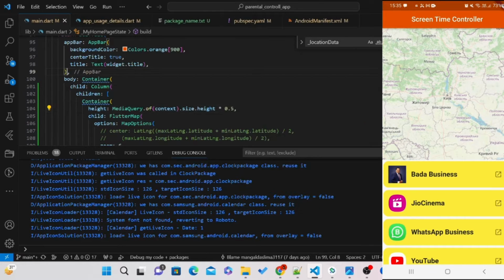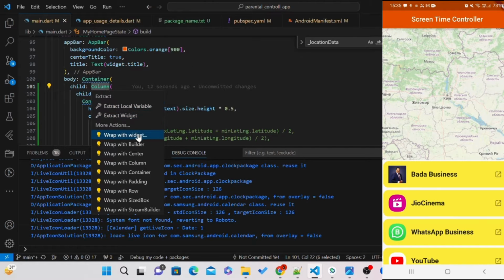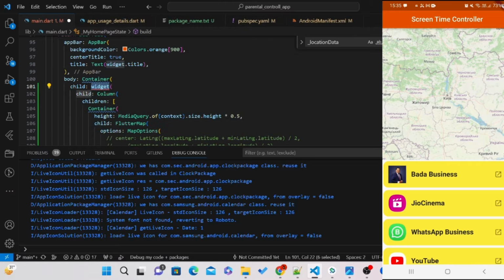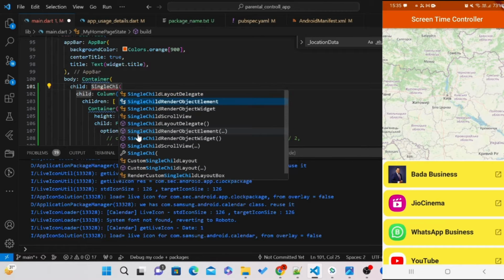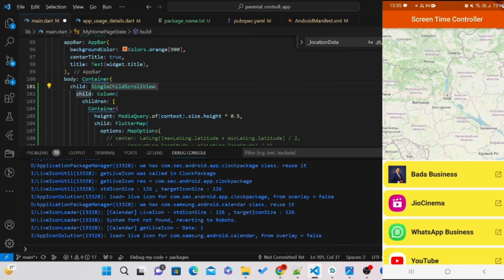Now you can see we are getting a map and a list of apps below that one, but we want this whole section to be scrollable. So let's wrap this Column widget again with the SingleChildScrollView. And save it.